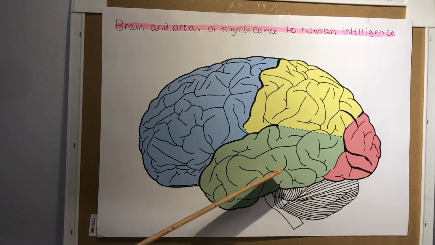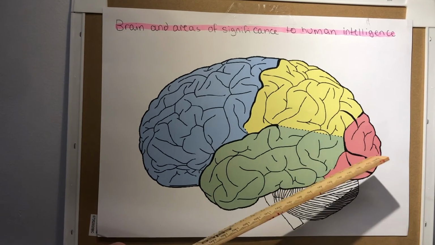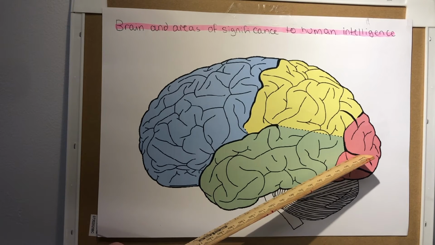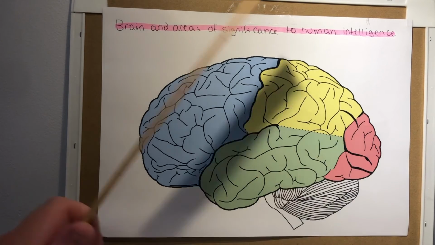The final lobe of the cerebrum is the occipital lobe, which is located posterior to the parietal and temporal lobes and superior to the cerebellum. The occipital lobe contains the primary visual cortex, which is responsible for visual perception, including form and motion, which makes it a very important center for human cognition and intelligence.